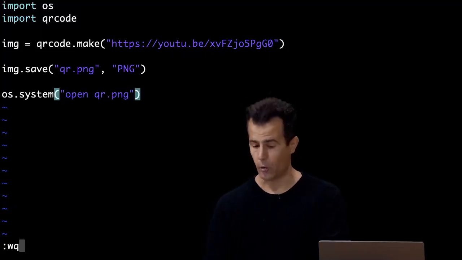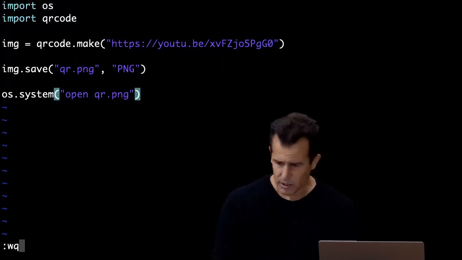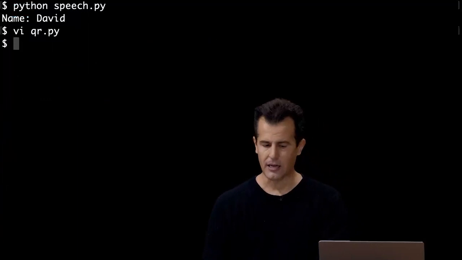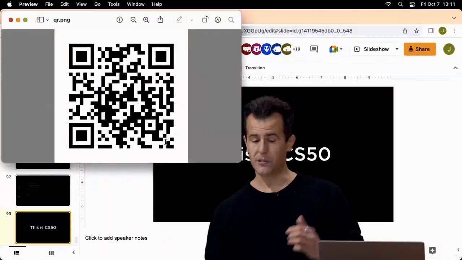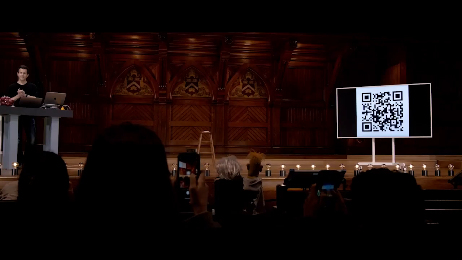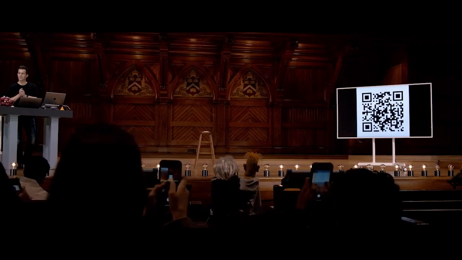All right, I'm going to go ahead and just double check my syntax here so that I haven't made any mistakes. I'm going to go ahead and run python of qr.py, enter. That opens up this. Let me go ahead and zoom in. If you've got a phone handy and you'd like to scan this code here, whether in person or online, I apologize. You won't appreciate it.